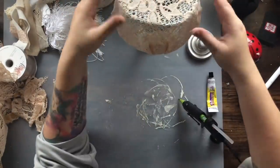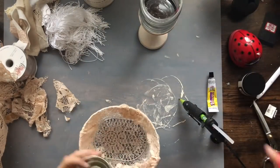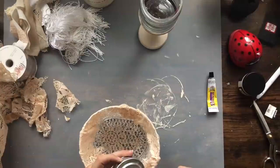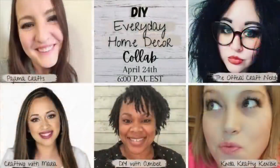Once it was completely glued down I was testing it out and decided to glue it down onto the top of the lid. Quick note — this is a collab with some beautiful ladies and I was very honored to be a part of this. The playlist is linked down below so please go and check each and every one of them out.